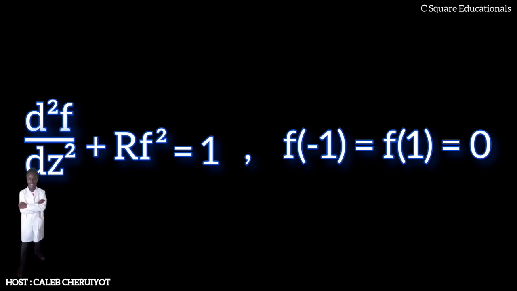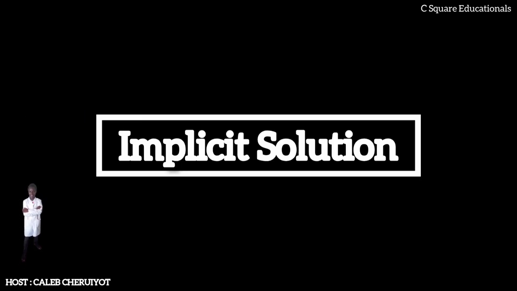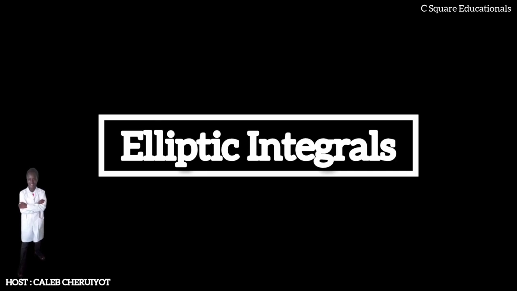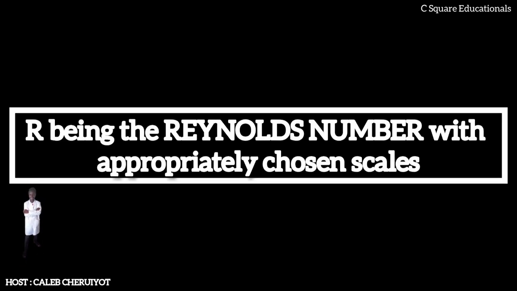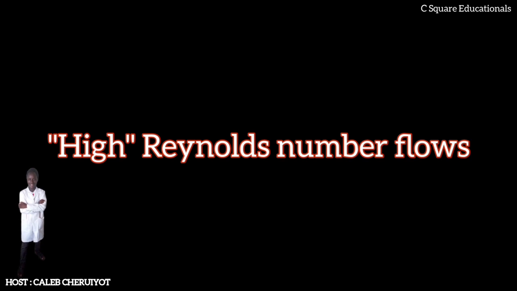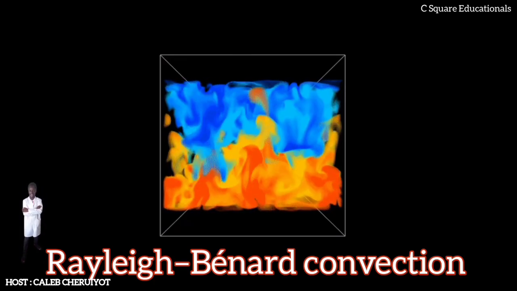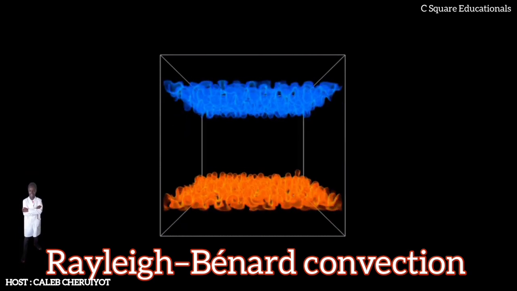The velocity field may be represented by a function f(z) and must satisfy a corresponding ordinary differential equation. The non-linear term makes this a very difficult problem to solve analytically. A lengthy implicit solution may be formed involving elliptic integrals and roots of cubic polynomials. Issues with the actual existence of solutions arise for Reynolds number R greater than approximately 1.41 — this is an example of flow assumptions losing their applicability and of the difficulty in high Reynolds number flows. A type of natural convection described by Navier-Stokes equations is the Rayleigh-Bénard convection, one of the most commonly studied convection phenomena due to its analytical and experimental accessibility.